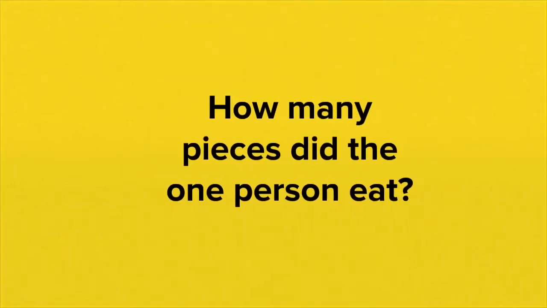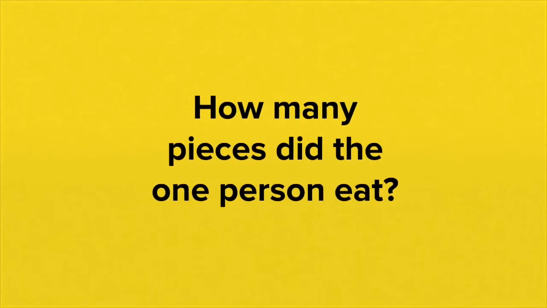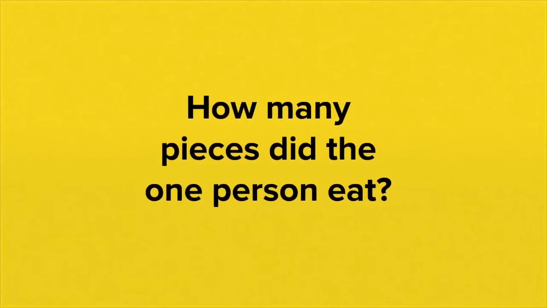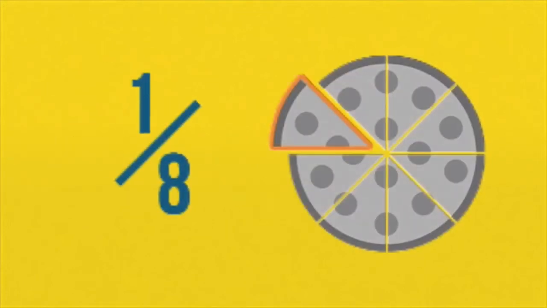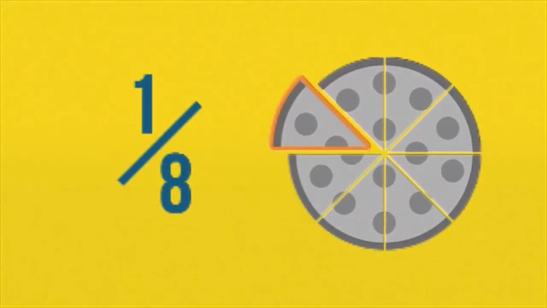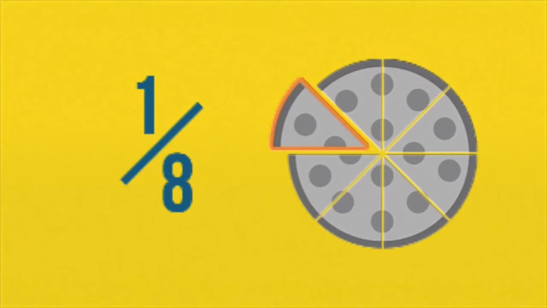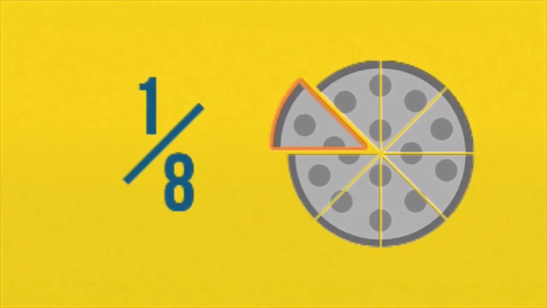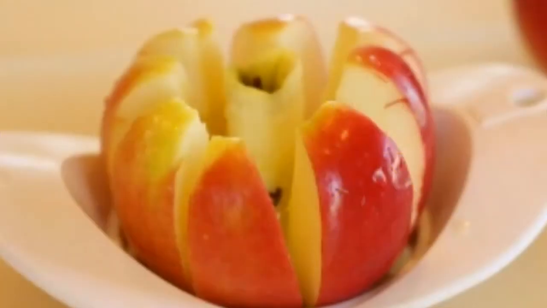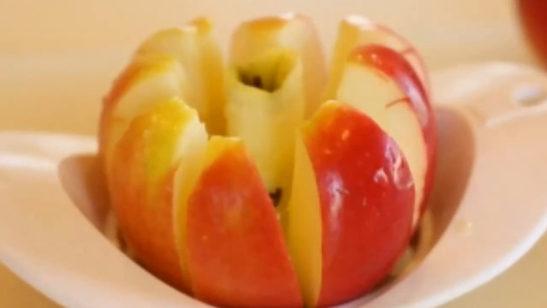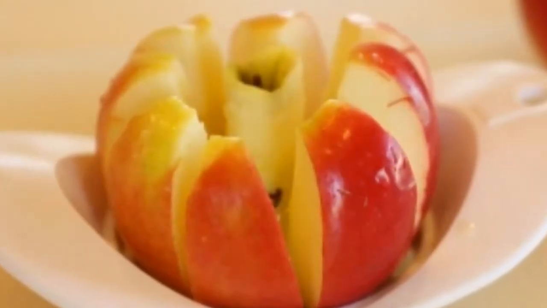What if I asked you, how many pieces did the one person eat? What fraction of the pizza would that be? So that person had one piece out of the 8 pieces, making our fraction of what that one person ate 1/8. Can you think of anything at home or in your life that you would use fractions with?